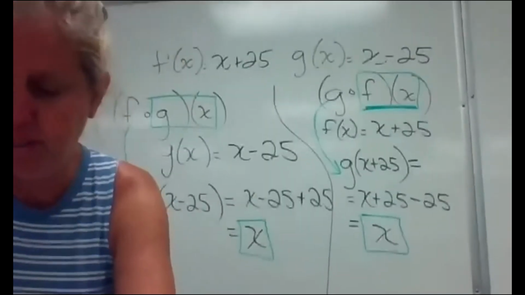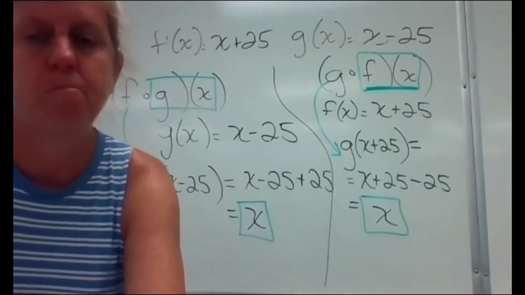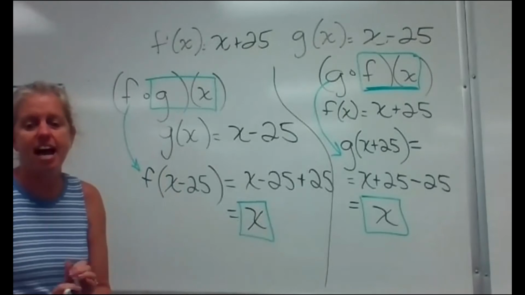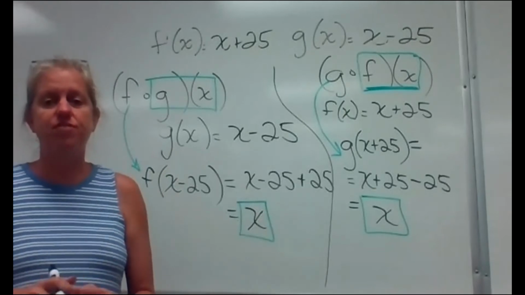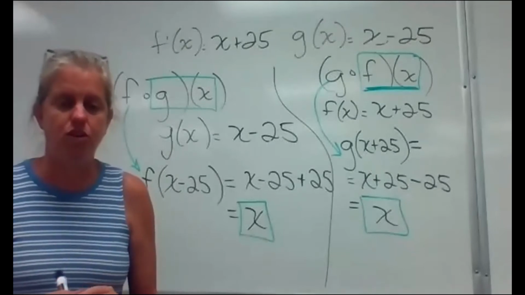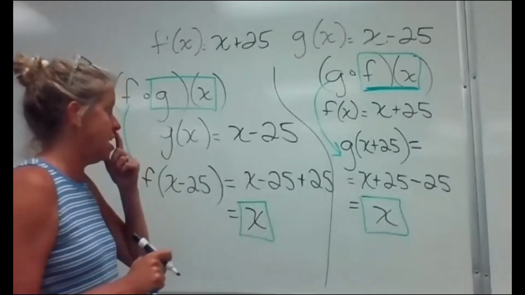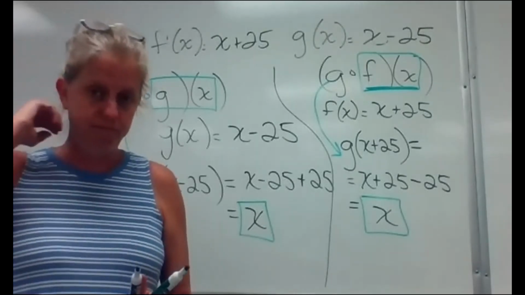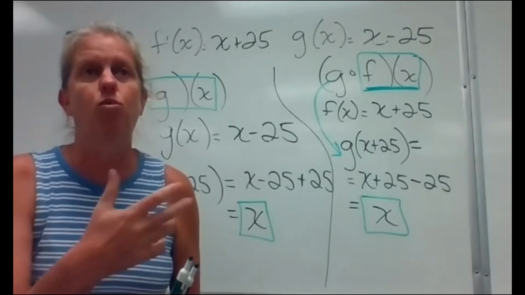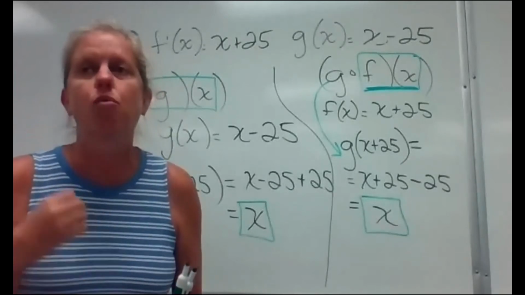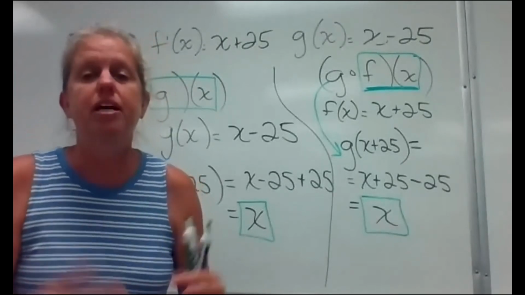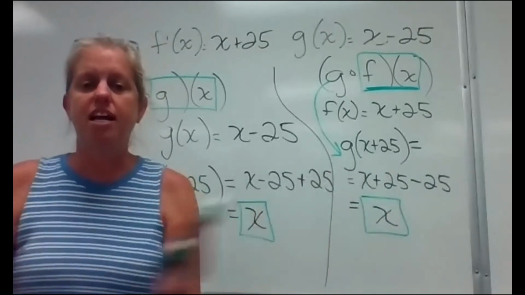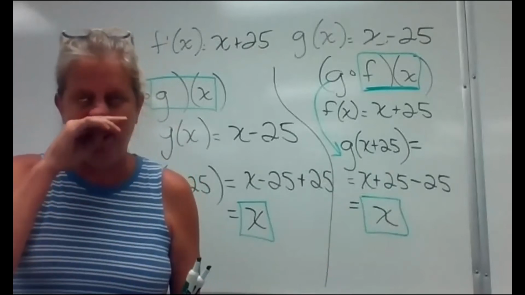Now, after you find the answers, which are both x, it's going to ask you to find the domain of each of these and to write it in what's called interval notation. We'll talk about that in just a second. But remember, anytime you're finding the domain of a function, you're actually looking for restrictions on the domain, like what x cannot be. Because once you find what x cannot be, then x can be everything else.